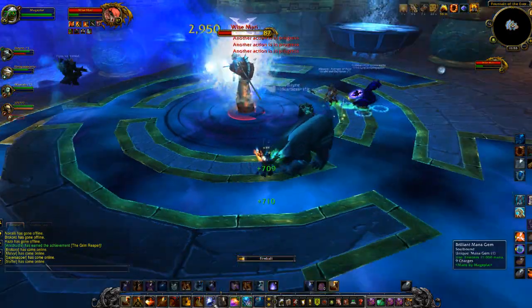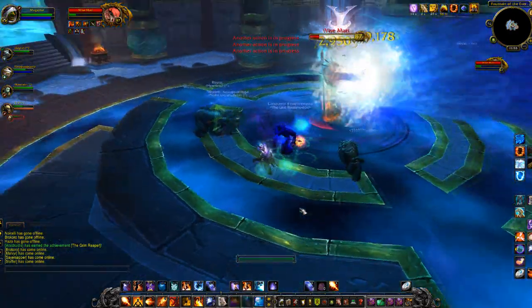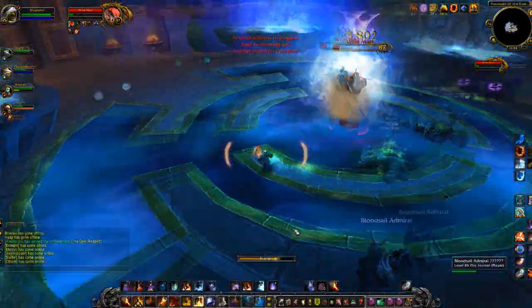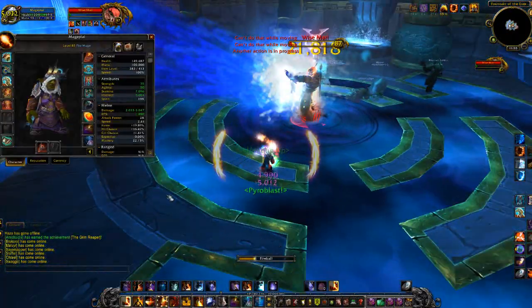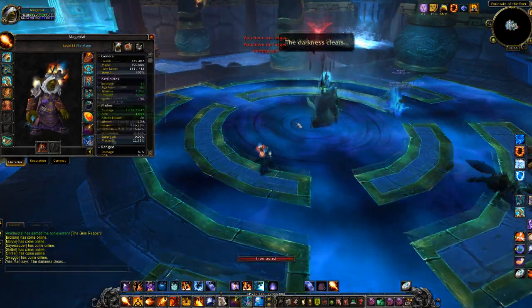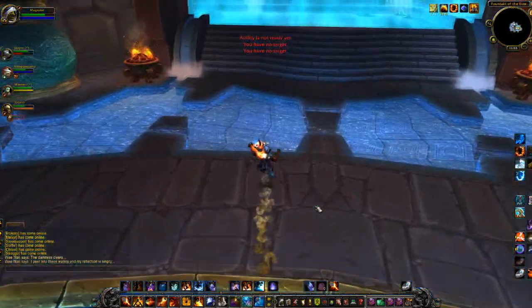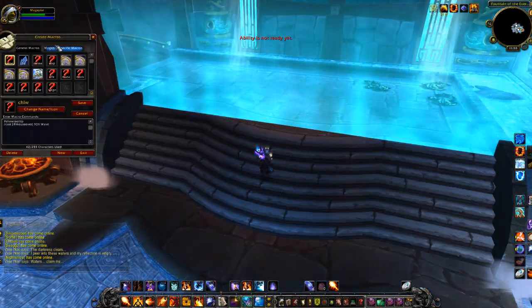It doesn't seem like we're using too much mana, to be honest, so I did go and get the Brilliant Mana Gem, but I guess I didn't really need to that much. And I know I'm not hitting absolutely tons, guys, but it's mainly because my gear isn't the best, and I have two on-use spell power trinkets that I really ought to set up a macro for with my Combustion, so I'm actually going to do that now.